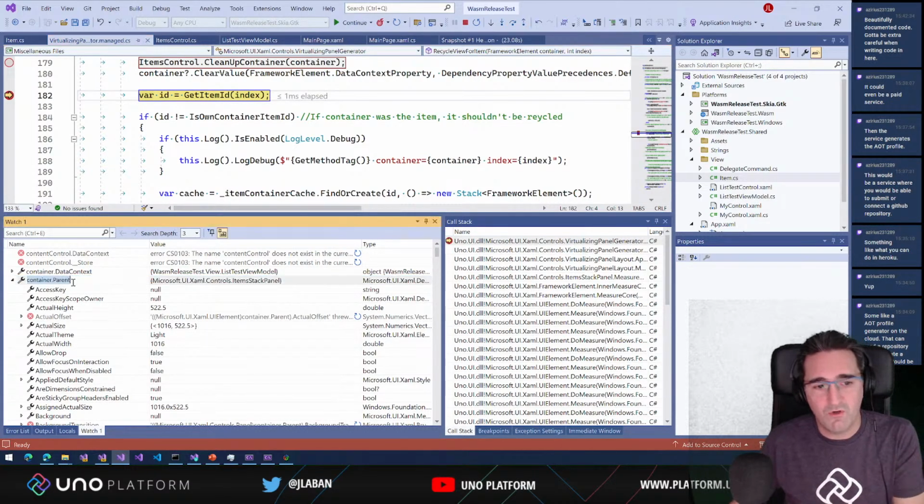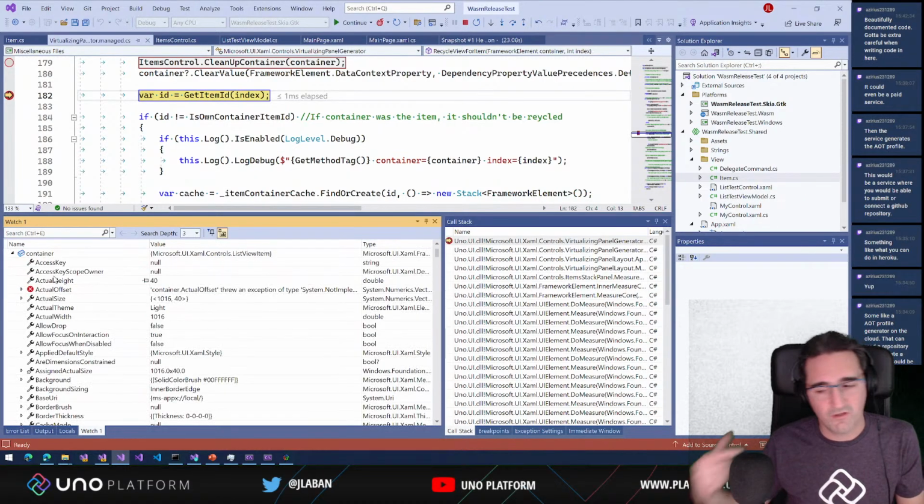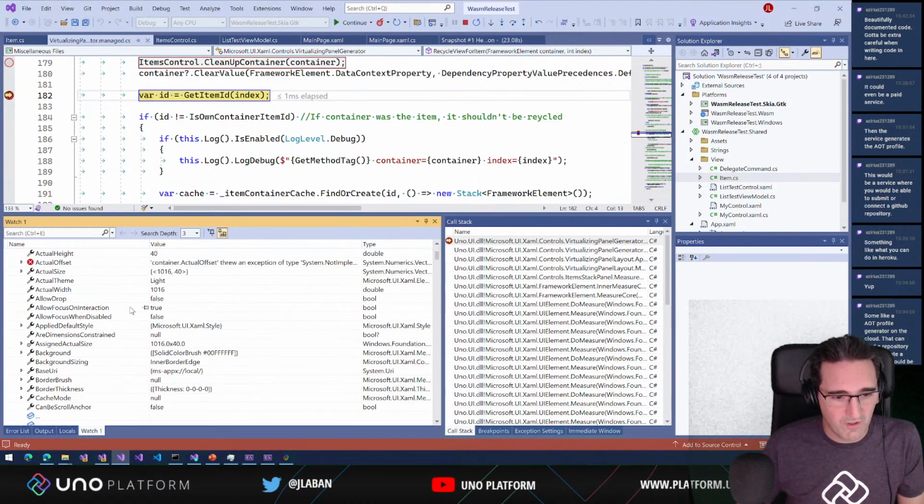Now, what we don't know is why item is still being kept. So container is a content control, so it has a content property. So we're going to try to drill into the content property of the content control to see if we have an item there.